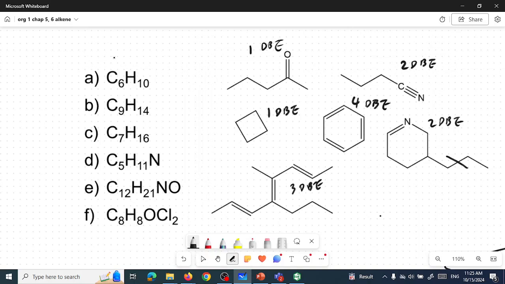Then, based on this number of carbons, we calculate the saturated version of this molecule, which would be 2 times 6 plus 2. Then that would be 14 hydrogens. The C6H14 is the saturated version, but the actual molecule is C6H10. So the saturated number of hydrogen minus 10 hydrogen, divided by 2. So we can see the first molecule actually has 2 DBEs.